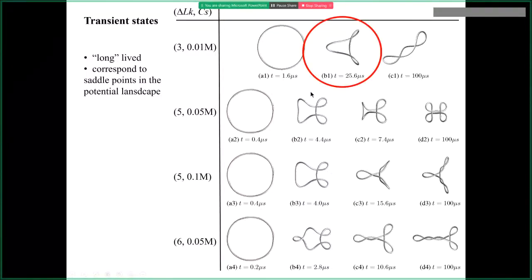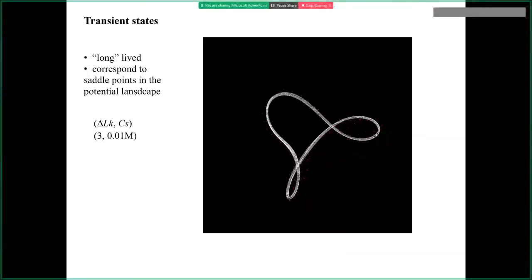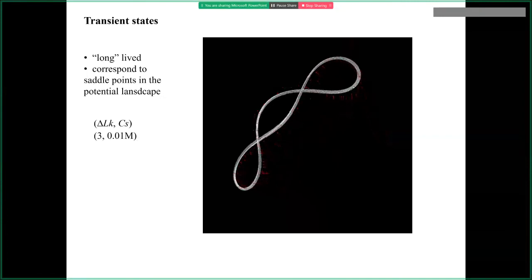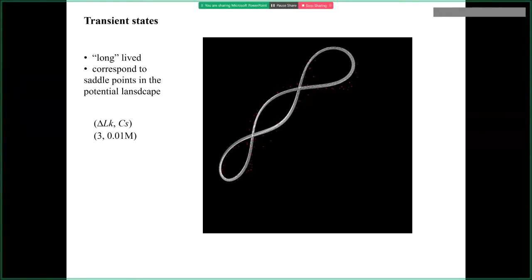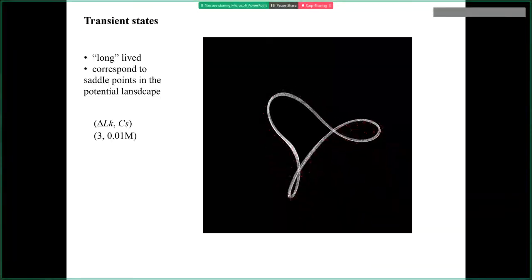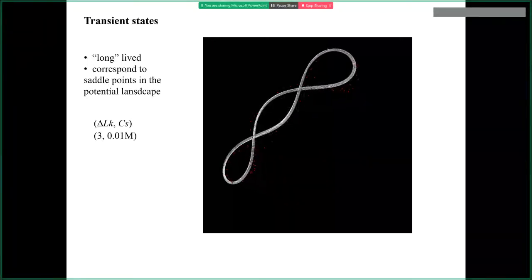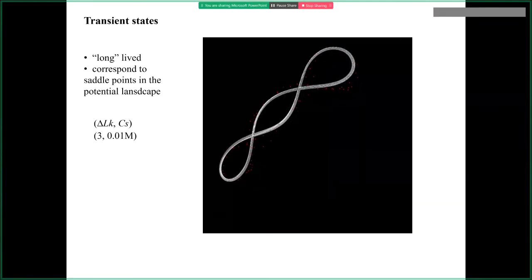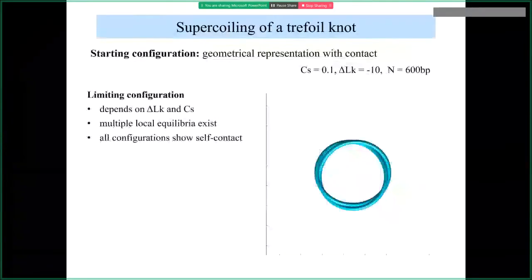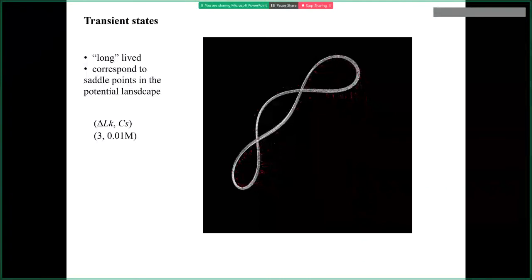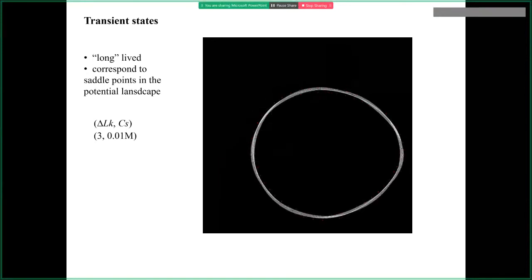Now let's focus on this equilibrium. You can see the slowdown right now, and then speeding up again to reach the final figure 8 configuration. So we have these saddle points, going from a fast initial trajectory to slow down to fast again, going to the final configuration. So possibly there could be some meaning to these equilibria. First of all, it confirms the picture that we had before, and it also might inform about some local events that the DNA may be involved in biologically.